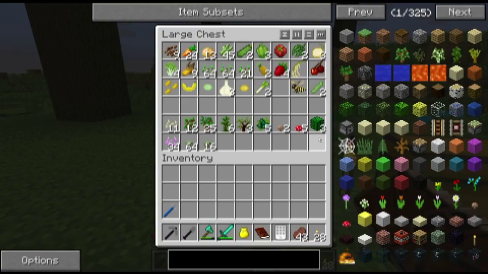Cactus, one of the quests involves cactus green. It's one of the food quests actually, so maybe that should be up here. But we got to have cactus.